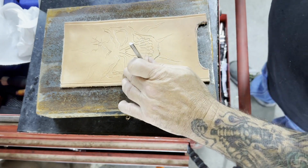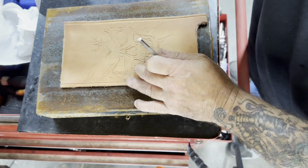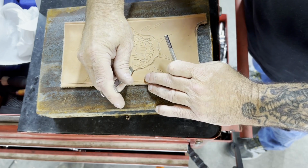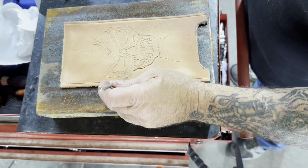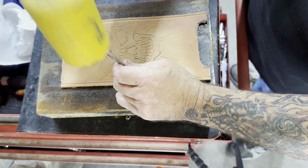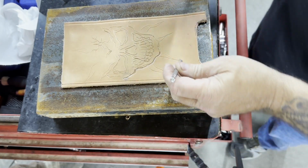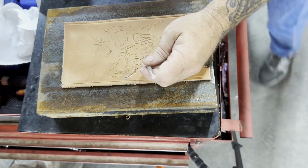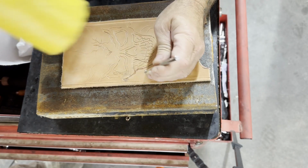So as you can see how that leather tamps down, and once that leather dries, it'll stay that way. And what I'm trying to do, oh, grab me that knife out of there. Yep, right there. Missed a spot. When I get to work on the other side, we'll try to get the camera around where you can see what I'm actually doing. I know it's kind of tough. And I don't want to sacrifice the artwork for the sake of being able to film it.